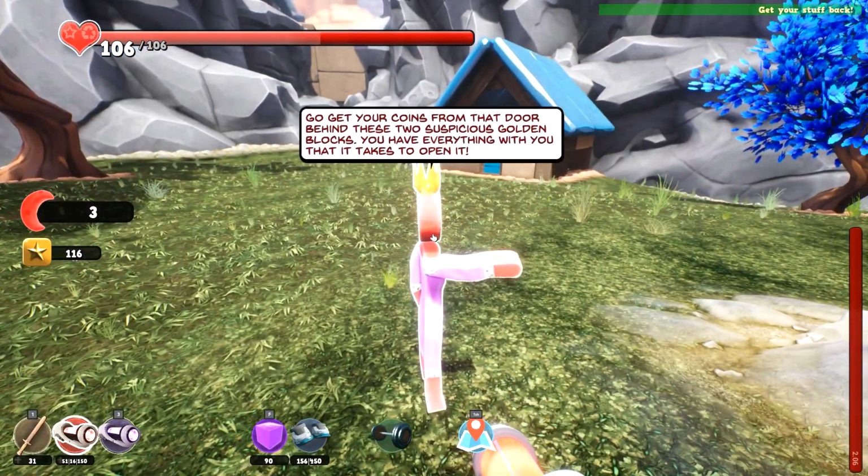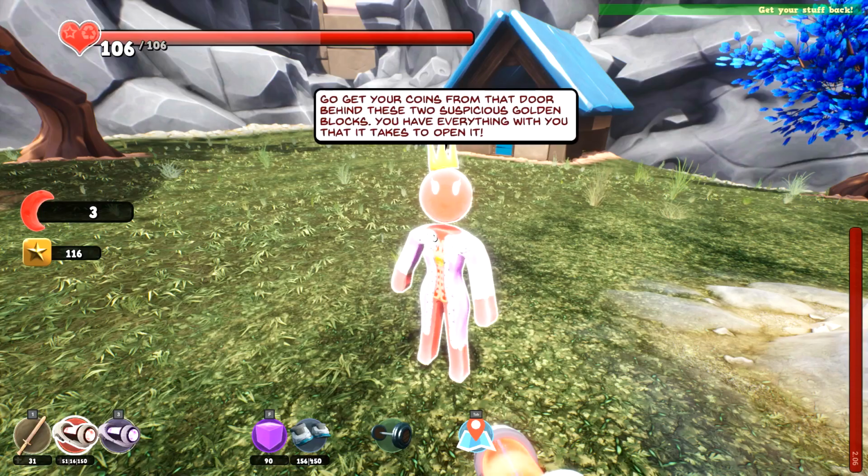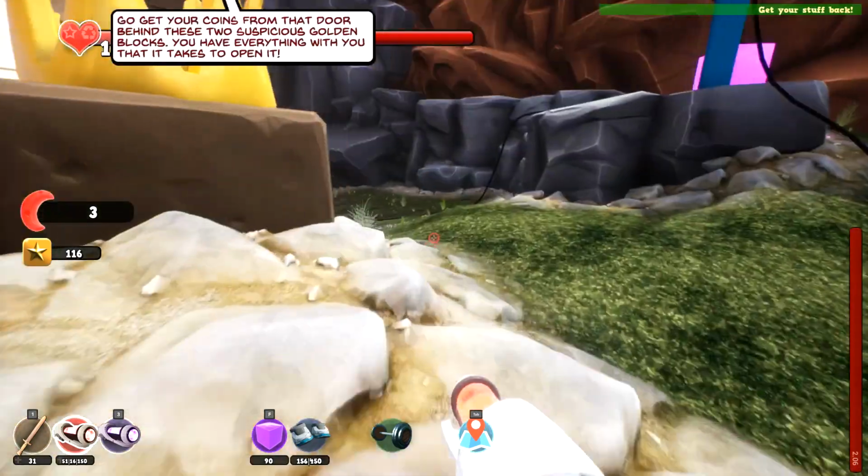Hey. Go get your coins from that door behind the two suspicious golden blocks. You have everything with you that it takes to open it.